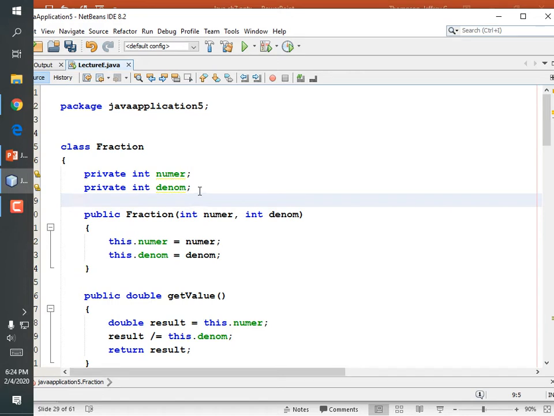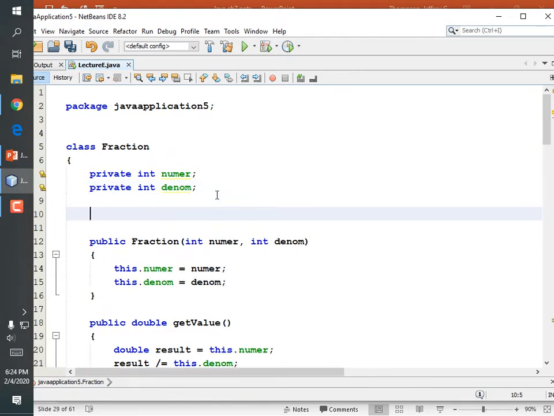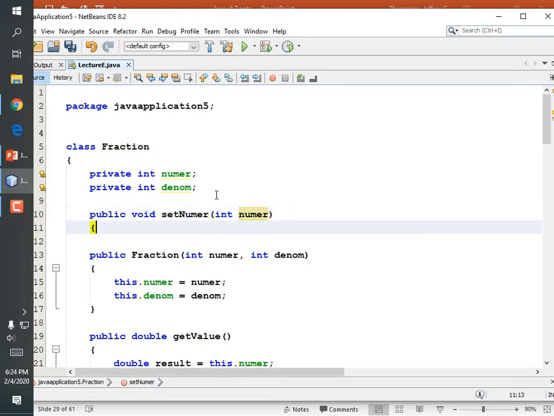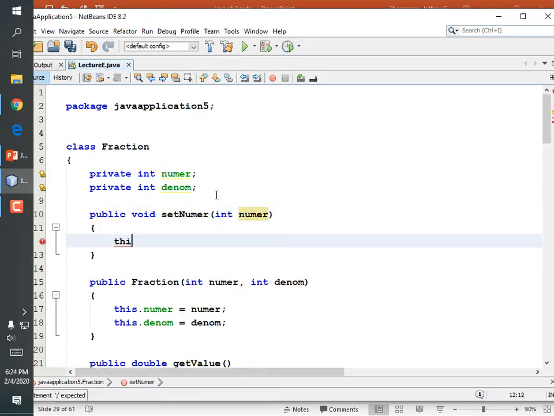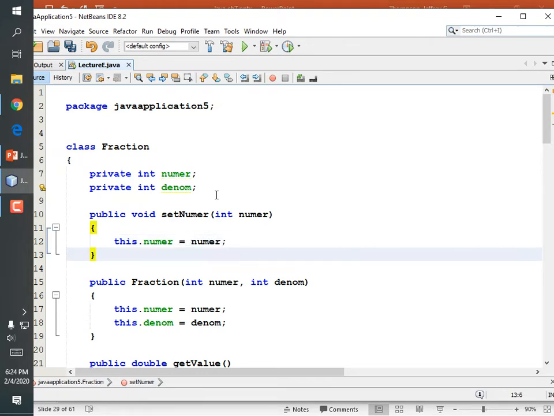To set the numerator, what do I do? Public void setNumer, and take a value, int numer, and just set this.numer equal to numer. And I could do that for the denominator as well.